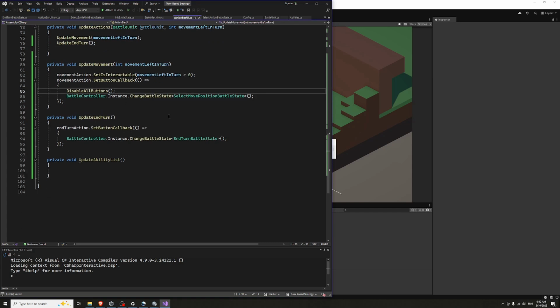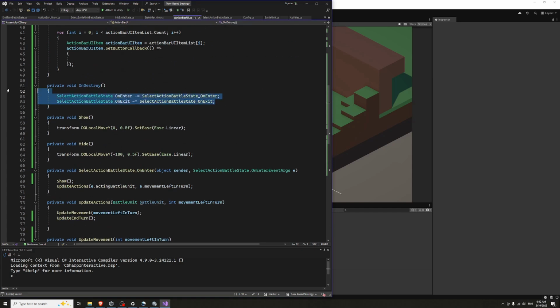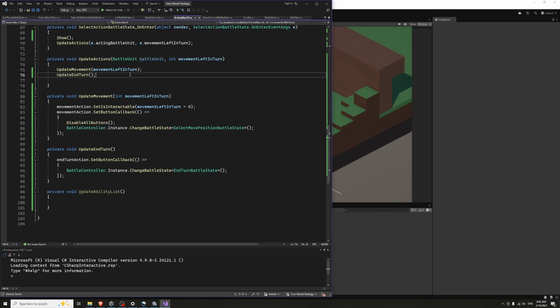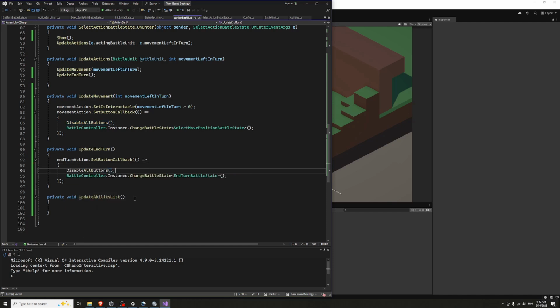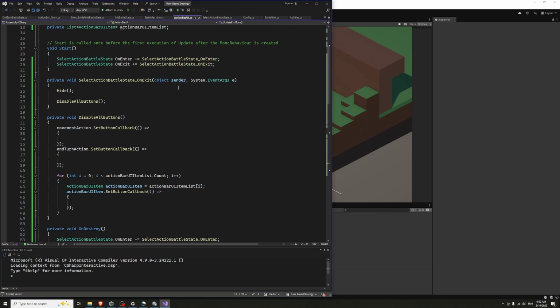So we don't actually need that in the end on the exit if I just add it into each of the pieces here. Update end turn. And when it comes to updating ability list, we just do the same thing. We set whatever the callback is to include disable all buttons. So let's get rid of the on exit.